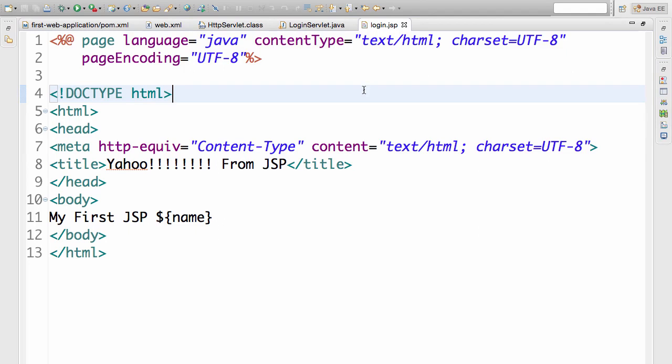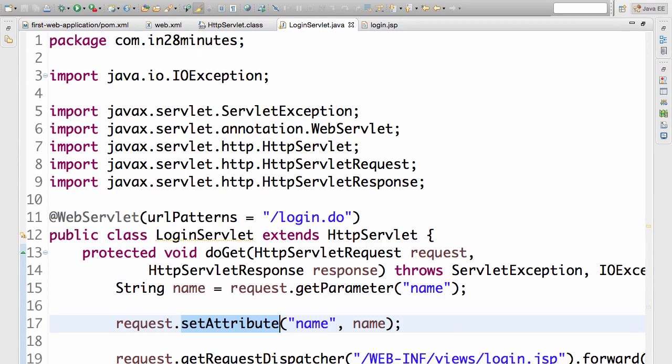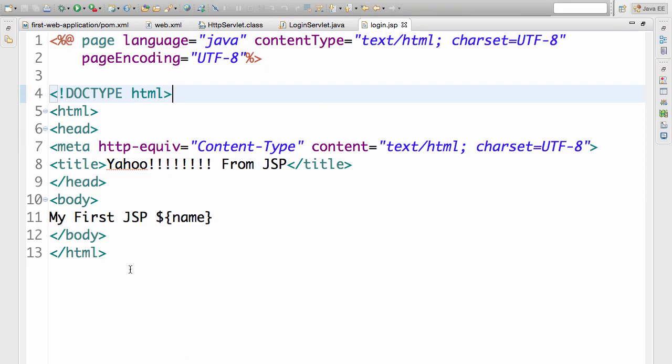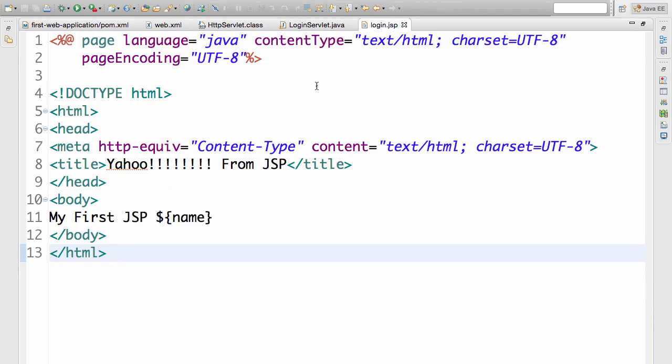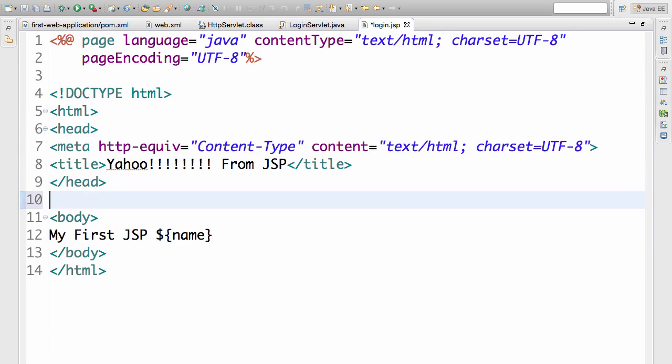As we discussed earlier, a JSP is nothing but a servlet. What we were doing in the login servlet is we were redirecting to this JSP, and actually internally this login.jsp would be converted into a servlet. Everything that you can do in a servlet, you can also do in a login.jsp. You can actually write a lot of Java code in the JSP. This is not really recommended stuff, but it's good that you know it's possible. So let's write some Java code in the JSP.